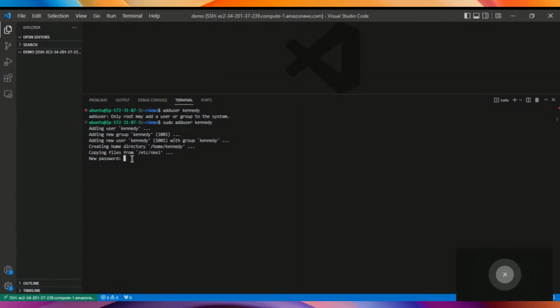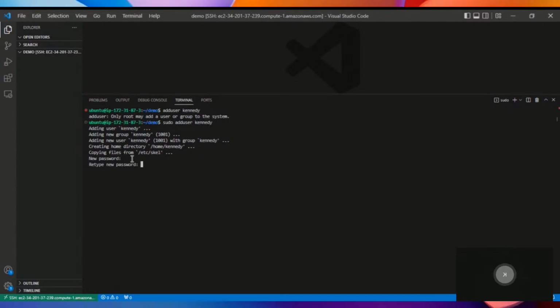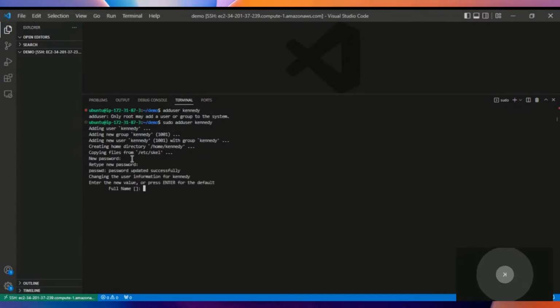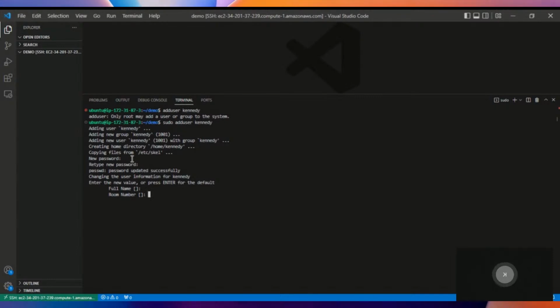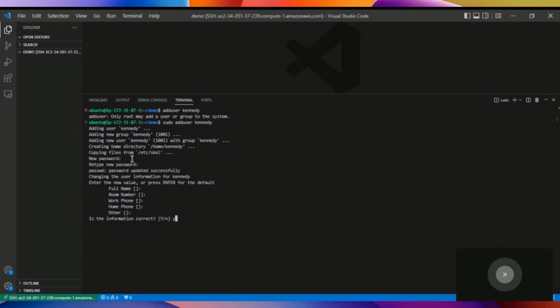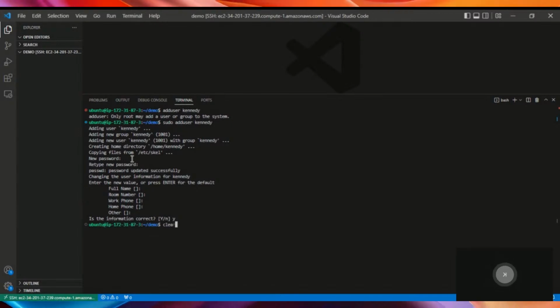We need to set a password, and it asks you to retype it. There are a lot of interactions when you use adduser. It asks for your full name and some other details; I've just skipped them, like filling a form. Once you're done, the user is created.